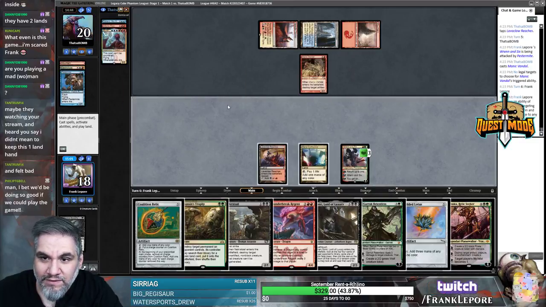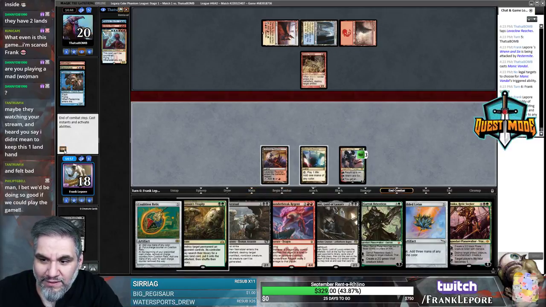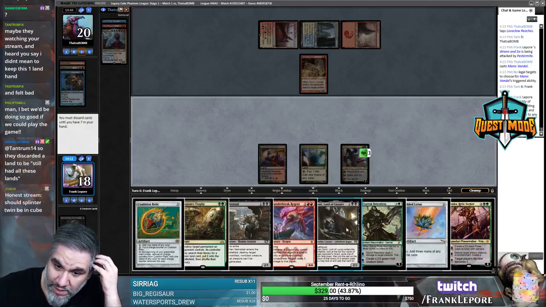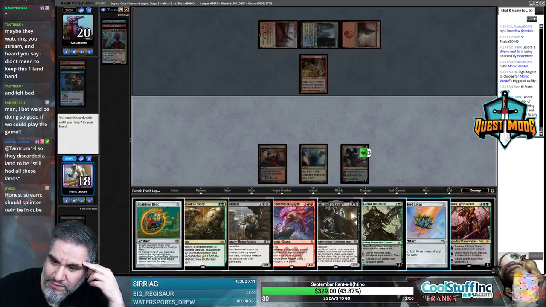Get rid of you, get rid of you. I have no desire to ramp your mana. I guess we'll get rid of... It's probably Gilded Lotus here.